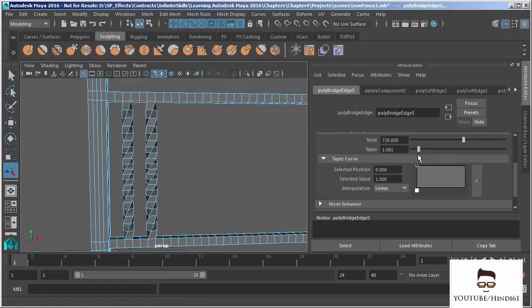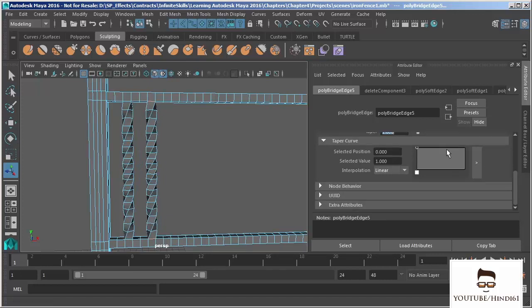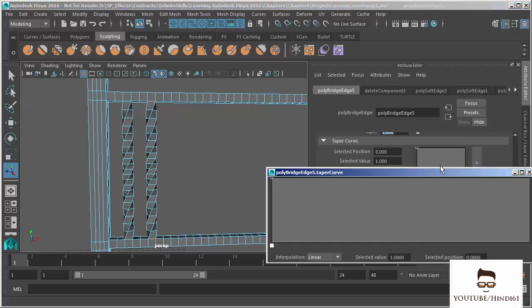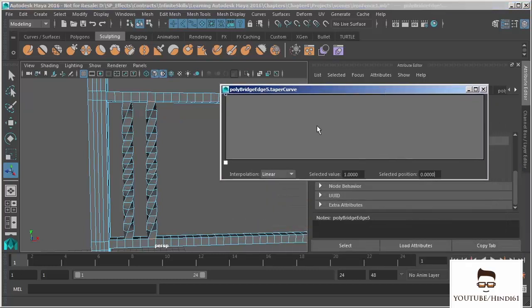I can actually click on the tapering effect, and you can see that we could thin it out or really increase that. What is even more powerful is that I can go in and set a graph here of where I want it to taper along the length of my bridge. This graph allows me to insert keys along that graph in order to get the effects that I'm after. And we can just click the X there to delete any of the keys we don't want.